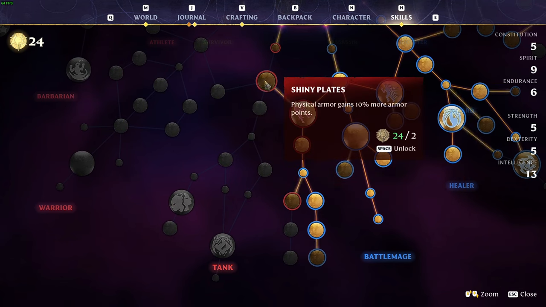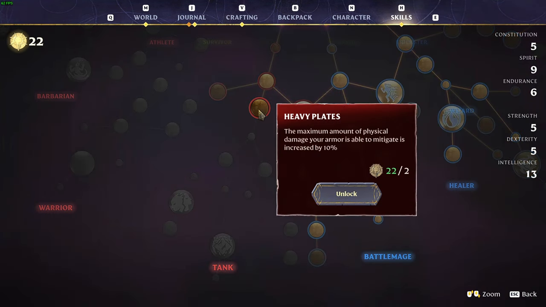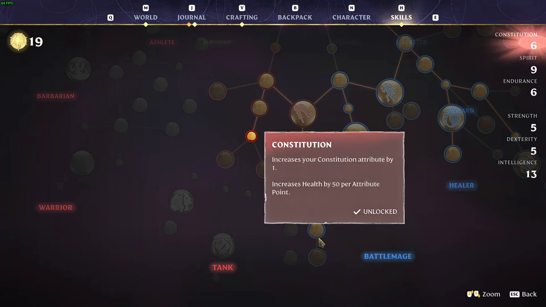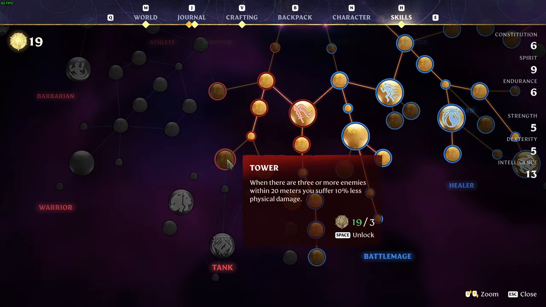So we're going to go ahead and unlock the shiny plates. Physical armor gains 10% more armor points, which is good. Then we're going to get heavy plate. The maximum amount of physical damage your armor is able to mitigate is increased by 10%, which is good. We're also going to get the constitution, which is going to increase our health bar, so it's going to be larger. And then we're going to get tower.